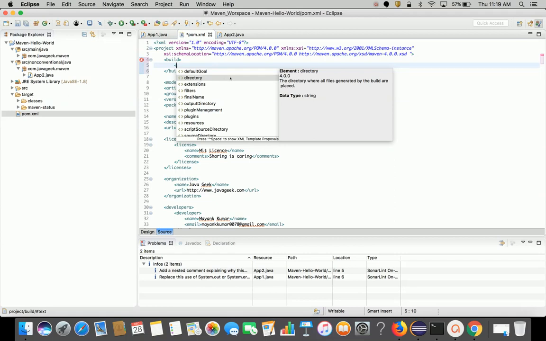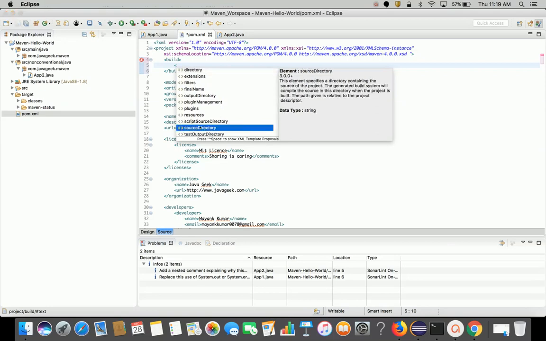So we can configure the directory where all the files will go after they are built. After that, we can configure the source directory. This tells us where all our source files are present.